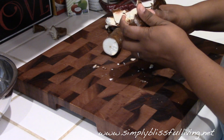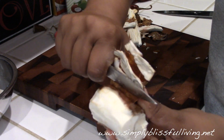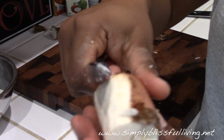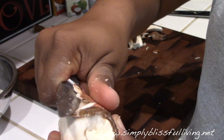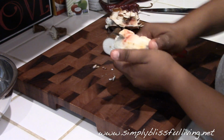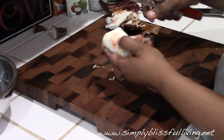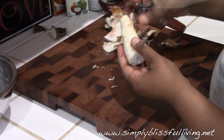As I noted earlier, if you have trouble peeling the cassava, it's easy to go in with your knife and just peel it like you would peel a potato. It is a little bit tougher than potato, but you can peel it with a paring knife. And as you can see in the video here, there are a few soft spots which you want to remove if you have them on your cassava. My cassava did have a few soft spots, so I ended up just cutting that off.